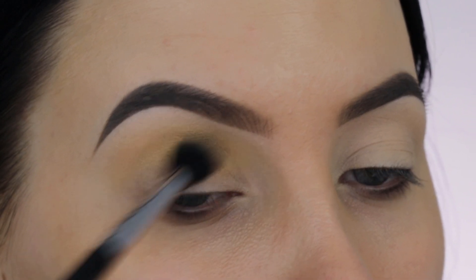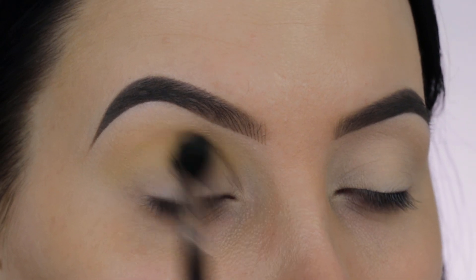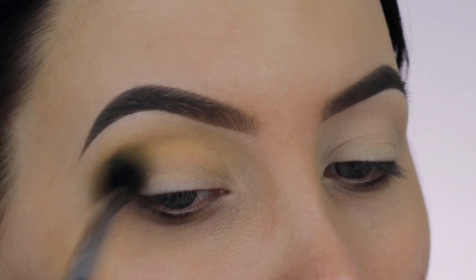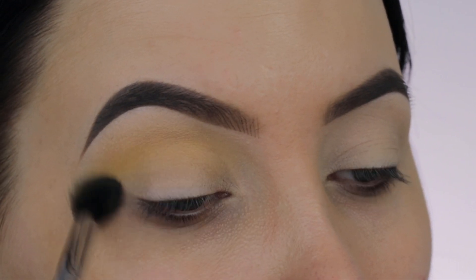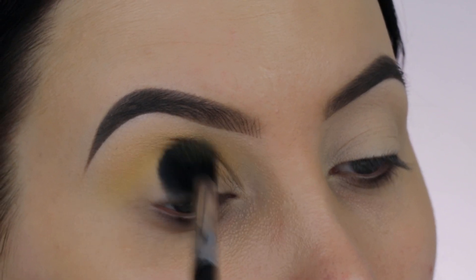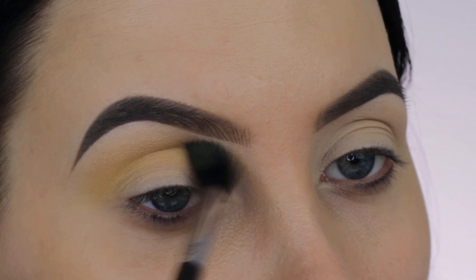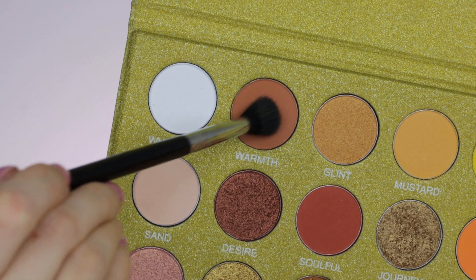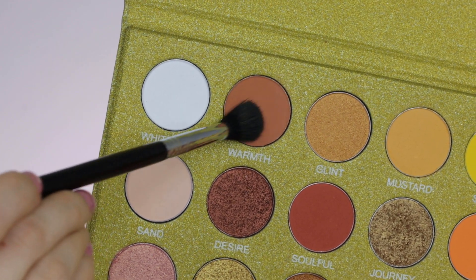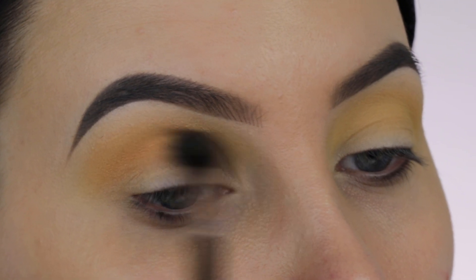I have really cool news — this week I have a masterclass in the Netherlands, my very first masterclass ever, in collaboration with Benefit Cosmetics. I'm so excited; I've wanted to do masterclasses for a while and it never really came together. I feel really happy and honored that Benefit wants to do this with me — I use their brow products really often and I think it's such a cool brand.